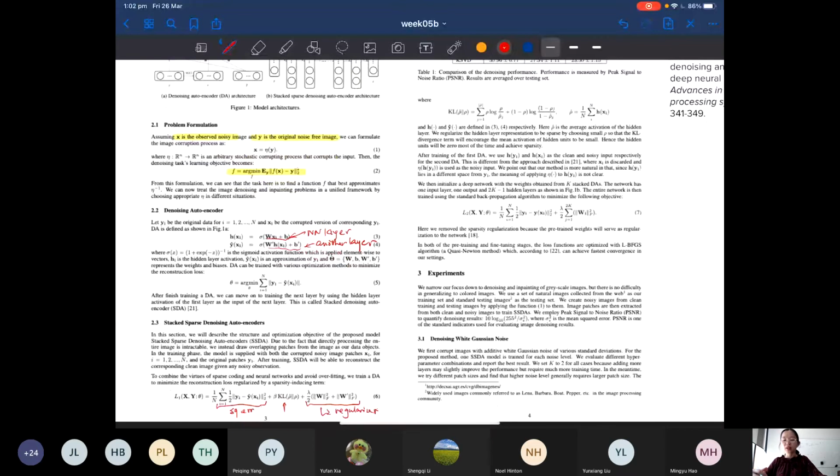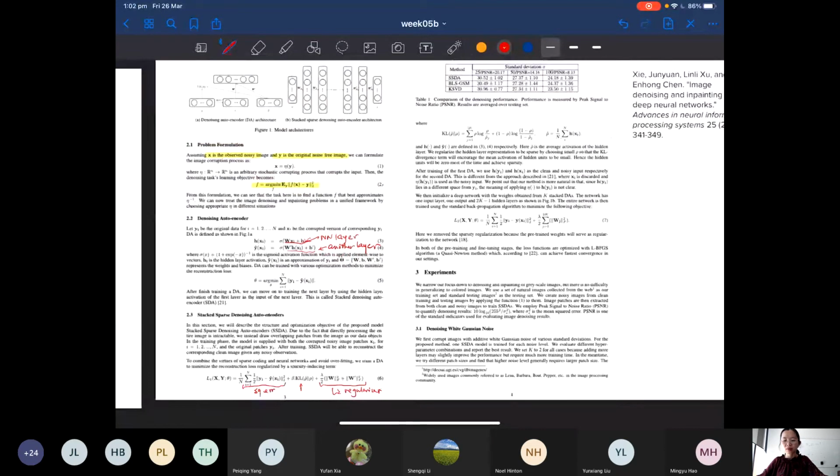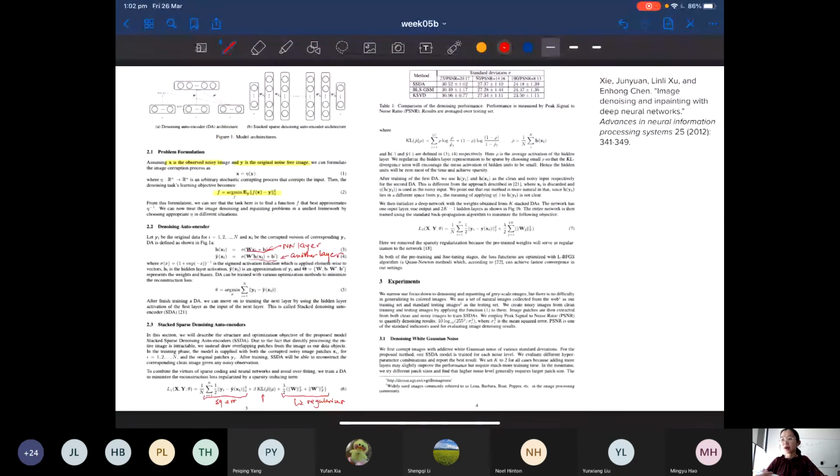And then there's some more detail about how you initialize and do the learning. And then they talk about experiments. So in other words, in about 3 minutes, we would have read this paper and understood it. Of course, this paper was very timely in 2012. If you're writing a NeurIPS submission now, and it looks like this, you probably won't get accepted.